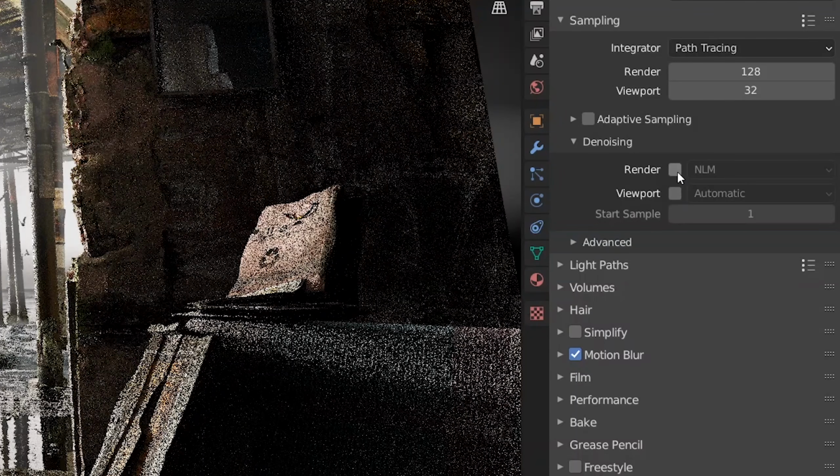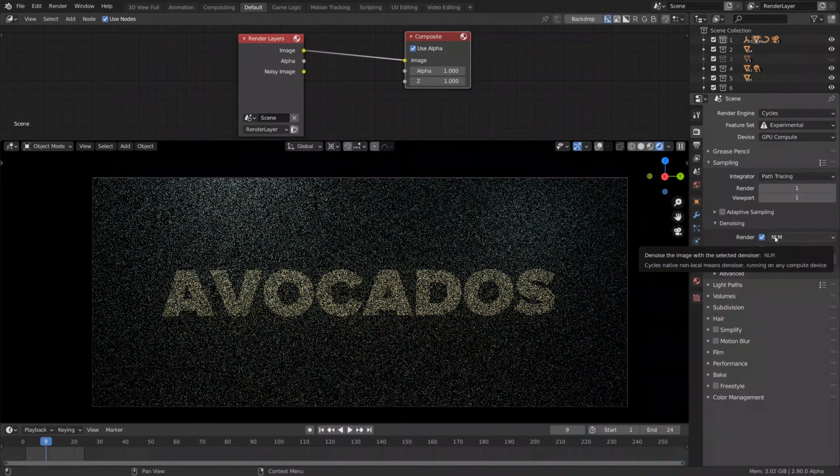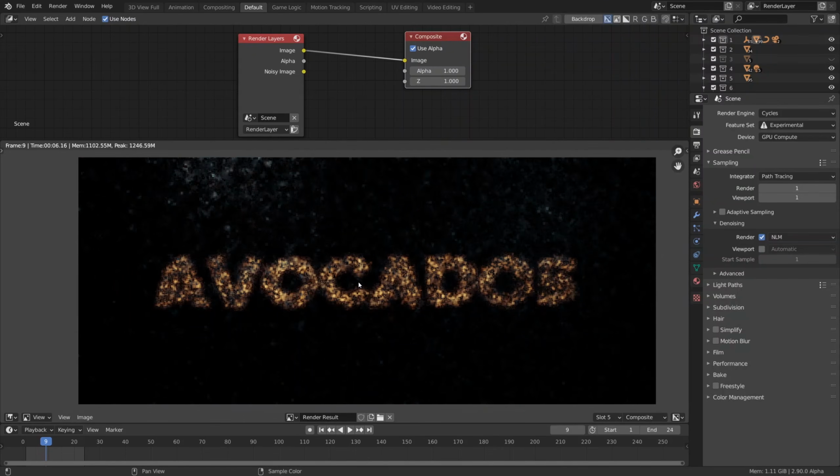We will need to change that to Optix, but in order to do that, you need to have the NVIDIA GPU available, unfortunately, as much as I dislike the status quo. Anyway, here's why we need Optix in this case if we are aiming to get a unique brand of grain. The NLM denoising, the default one, when coupled with this small amount of samples, produces this kind of effect.